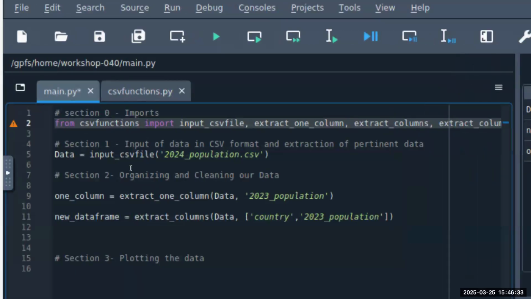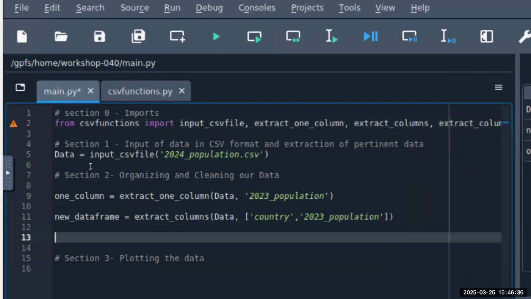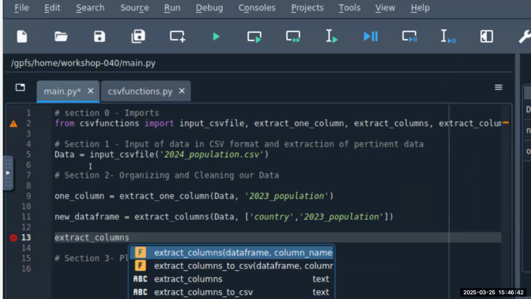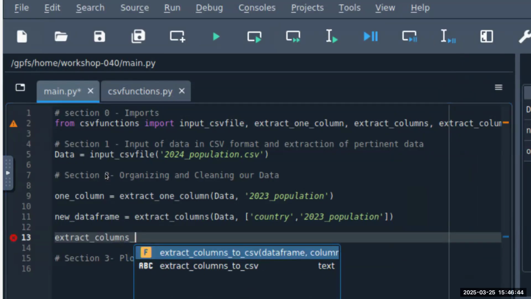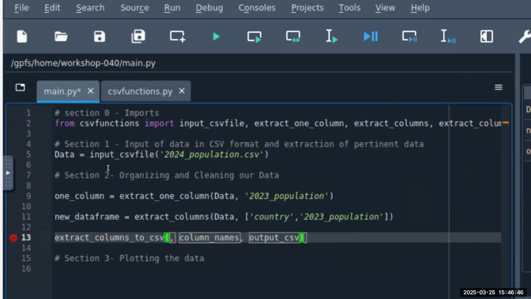Now we're gonna call that function with the data argument, the same column names that we used before: country and the 2023 population.